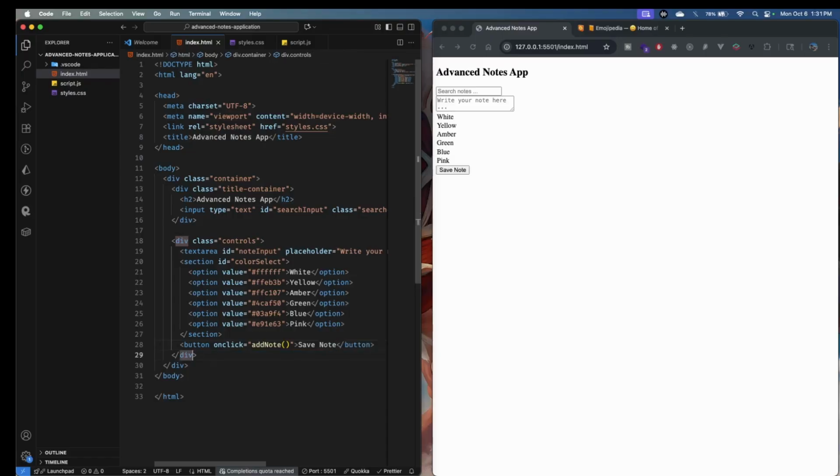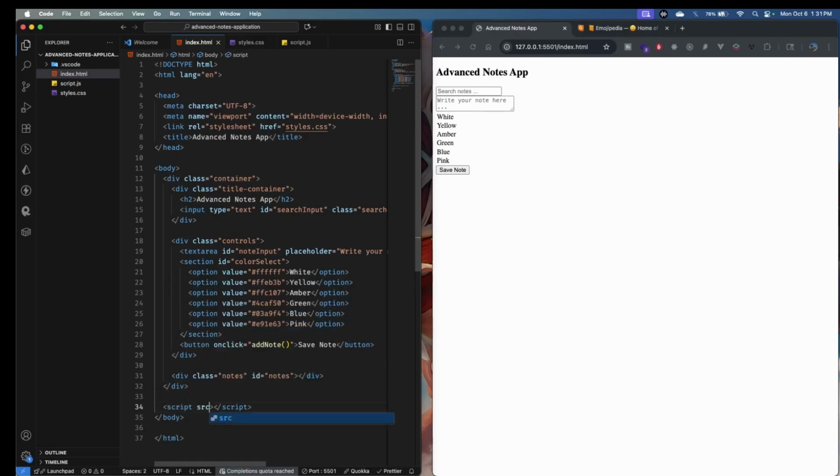Good. So now after we close this div, let's proceed then to have here another div where we are going to have a class of notes, and then we want an ID of the same, notes. This is where we will be injecting the notes through JavaScript. So after we close all the divs with the container, before closing the body, we want to import the script tag.